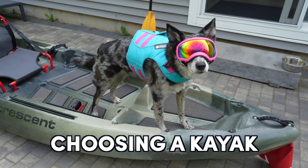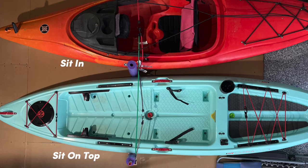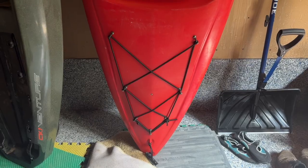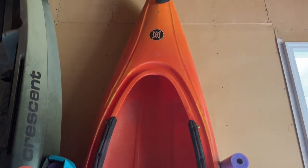Choosing a kayak. Get a boat that makes sense for the dog you're planning to take with you — make sure there's enough space for that particular dog. You can choose from a sit-on-top or a sit-in kayak. I chose a very stable sit-on-top fishing-style kayak because I tend to use it during warmer weather and it gives me a lot of additional space for equipment. When you choose a sit-in kayak, you tend to have to put the dog between your legs, which can be a little annoying on longer paddles if you have a larger dog. Also know that the wider the boat, generally the more stable it is.